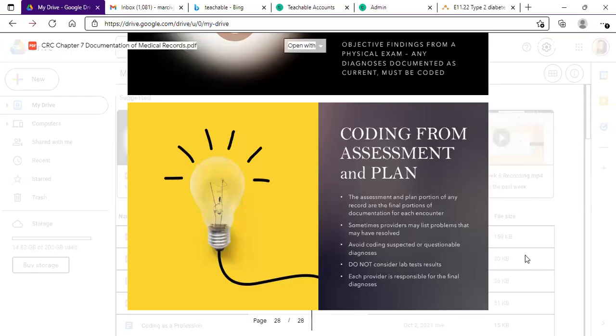I know my neoplasms are my C's. C for cancer. That's how I remember. E for endocrine. I know my Z codes are all my status codes. It's just going to tell me the status of the patient. I know my N codes deal with maybe erectile dysfunction or urine incontinence and things like that. My O codes are my obstetric codes. I know they're for pregnancy. My P for newborn, pediatrics.